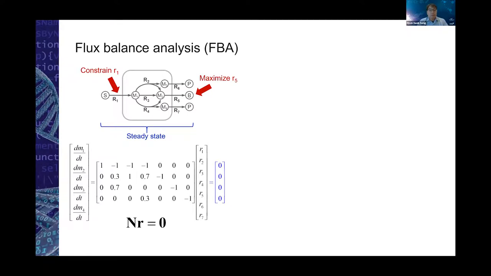FBA performs linear programming to predict the flux distribution within this network by maximizing biomass production, R5 in this case. But yesterday, Jeneca and Christiani clarified that any function, flux, or their combination can be chosen as the objective function. So this is just an example. You can think about different types of objective function, of course. Here, in case we want to determine the flux distribution when we maximize biomass production, we have to constrain one of the reactions. Otherwise, the solution becomes infinite. Therefore, most frequently, people constrain the uptake rate of substrate, R1 in this case.